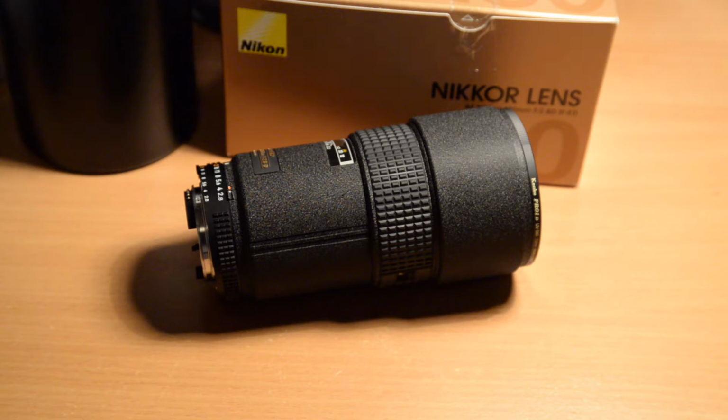So now I will show you some examples I've taken both in video and still on my D610, and also have a look at the other parts, such as the case, the box, the instructions and other accessories.